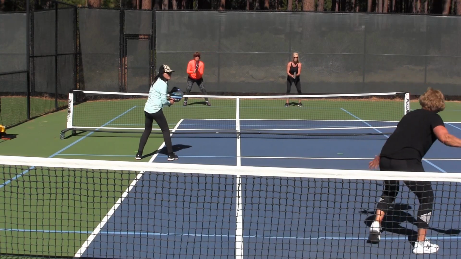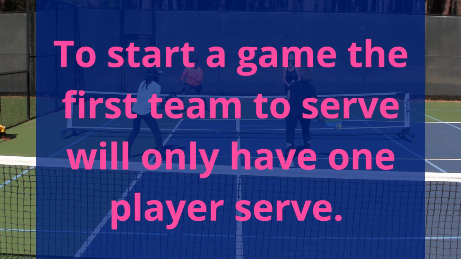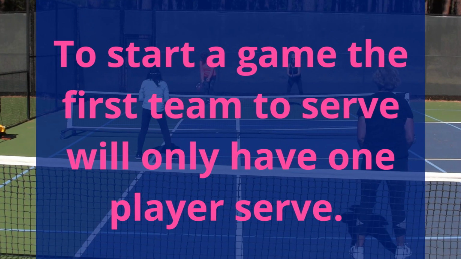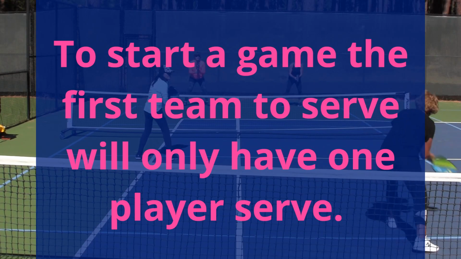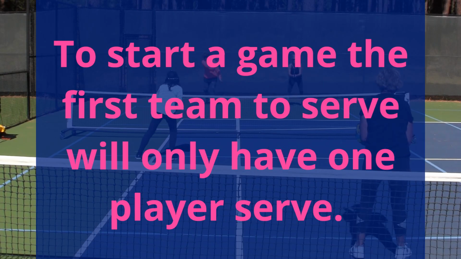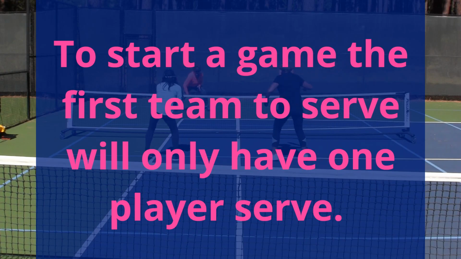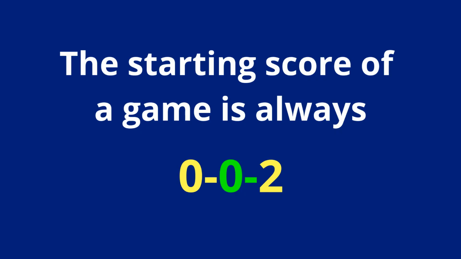I said earlier that there is one exception to each team getting 2 serves. That's the first service series of the game. The first team to serve to start the game only gets to have 1 player serve. They will start from the even side of the court, but they would be considered 2. The score at the beginning of every single game is 0-0-2.